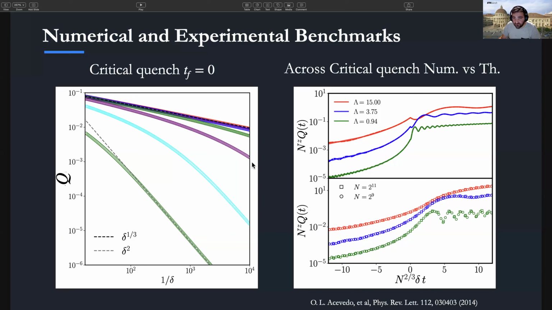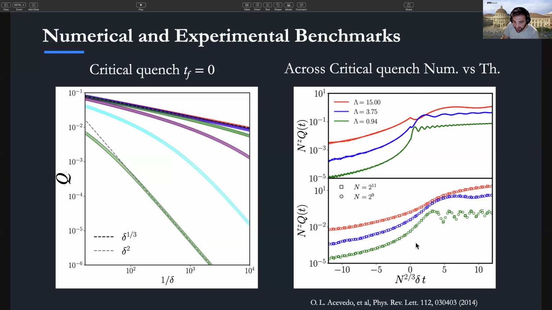On the other hand, if you do the calculation with the final time TF at plus infinity, so far away from the critical point, you find, as I told you, that the result is universal as a function of lambda, so it depends only on the combination size of the system multiplied by delta. And quite remarkably, the results from our effective theory, so you see these curves are the results from our effective theory, so these are the single boson Hamiltonian with time-dependent gap, agree quite nicely with the picture that's obtained for the exact numerical solution of the Lipkin-Meshkov-Glick model.